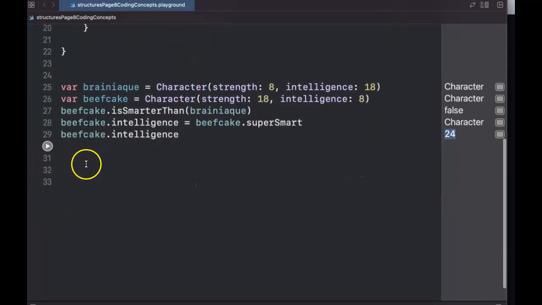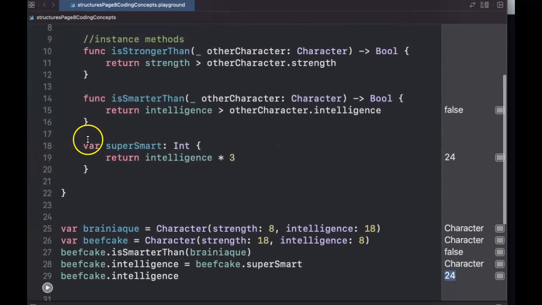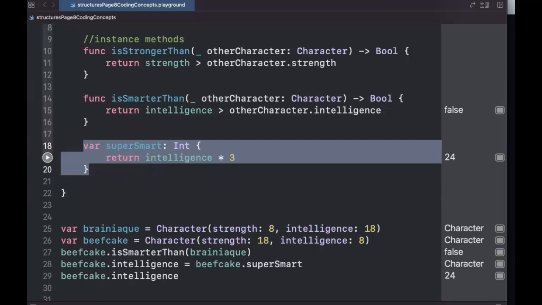Okay, so this should get you through the top part of the assignment. They're going to ask you to make a computed property here. This is how you make a computed property. The second part of the assignment, they give you a structure down here, and it's like a song structure, and they've already got an array of songs.